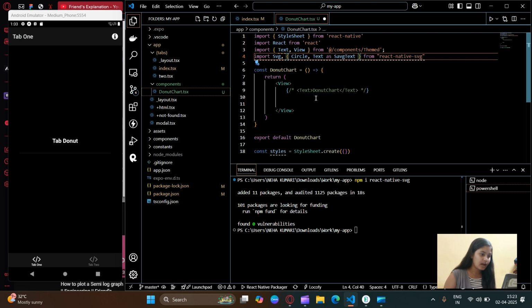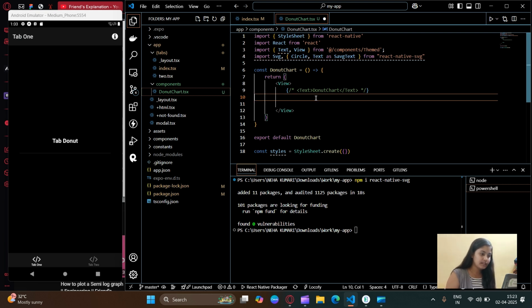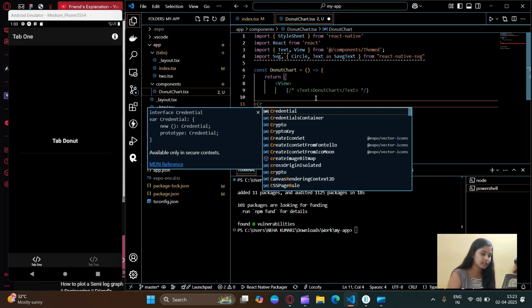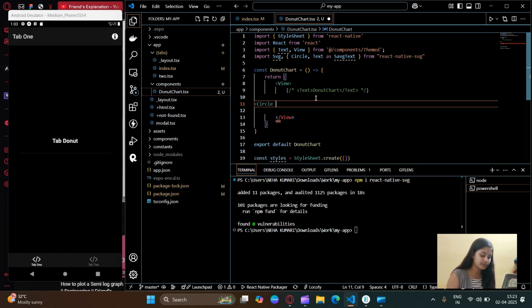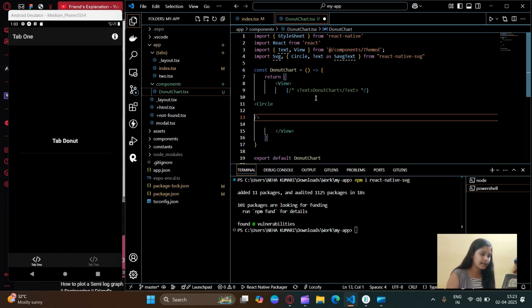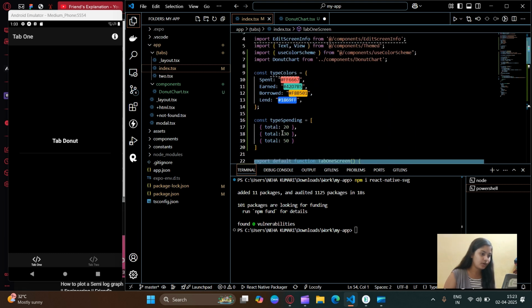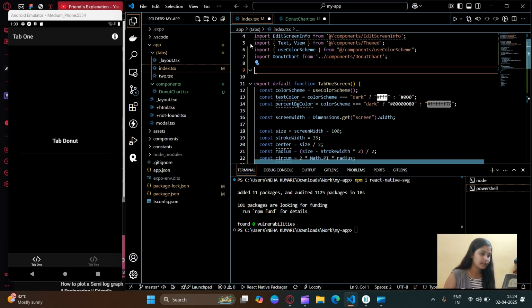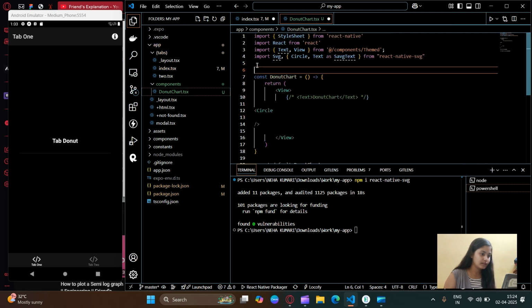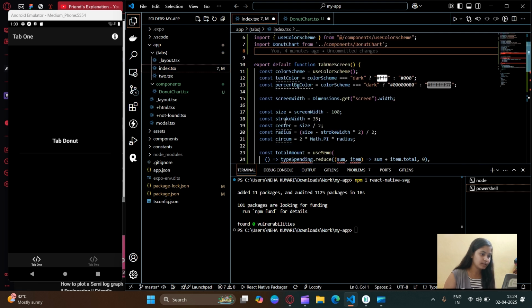Alright, now here I will create a Circle from React Native SVG, and inside this we need to shift all of this data into that component. Let me do it real quick.